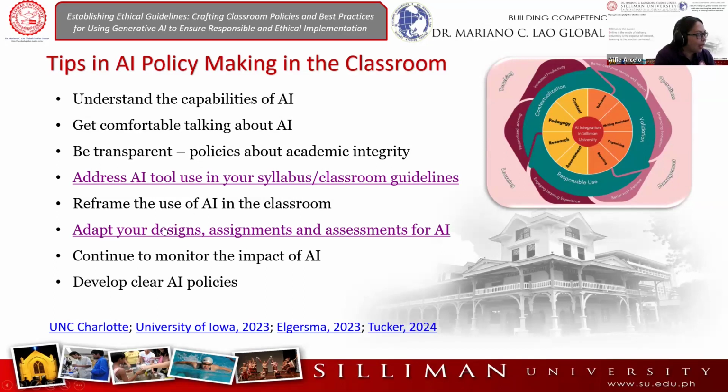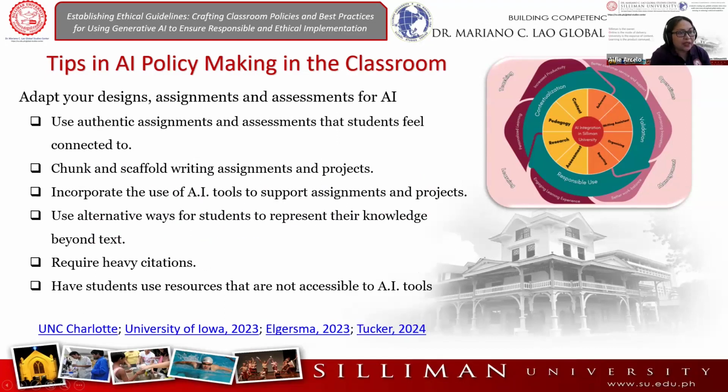And then we could adapt designs, assignments, and assessments for AI. How is this done? We could use authentic assignments and assessments that students feel connected to, rather than them accessing ChatGPT. Give them learning activities wherein they could really connect. It's not something where they have to go to AI to be able to accomplish that activity.